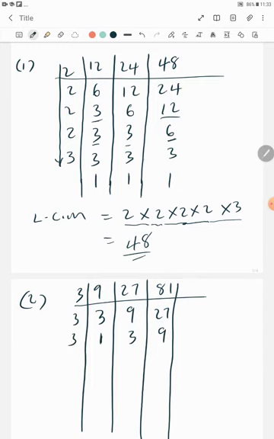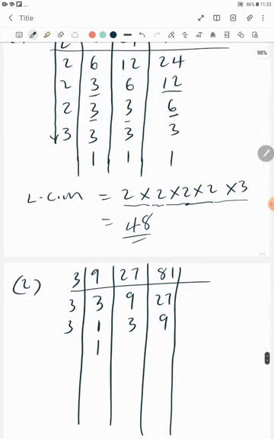3 in 1, of course, we know that 1 is not really divisible by 3. So just bring down that 1. And then 3 in 3 is 1. 3 in 9, that is 3. 3 again. 3 in 1, bring down the 1. And 3 in 3 will give me 1. So when you reach this stage, just write stop.